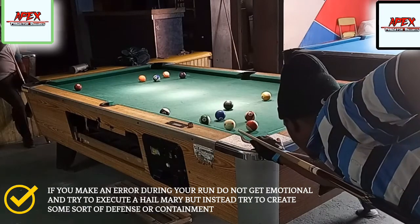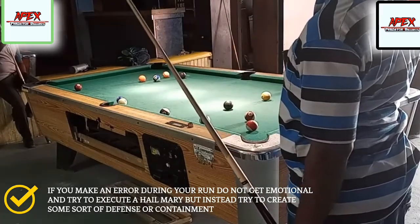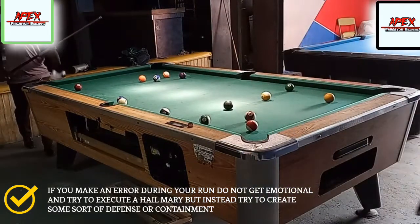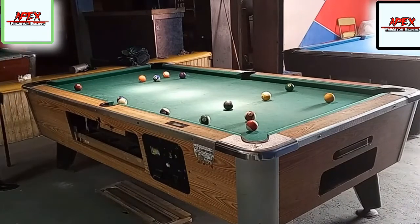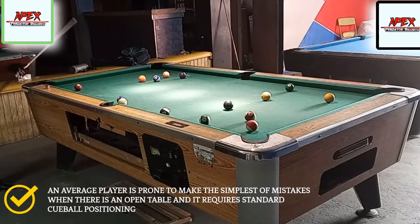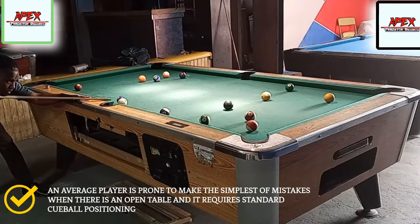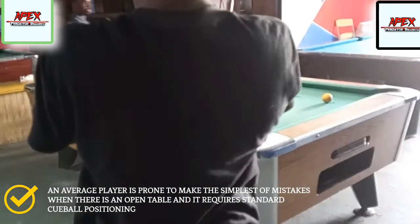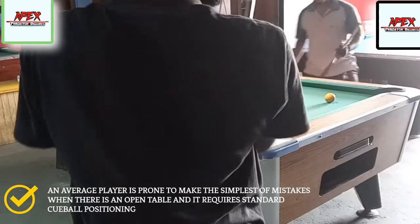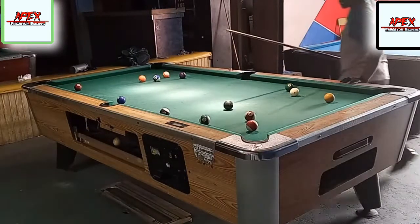I'm not sure if he's trying to block the pocket. No, he's playing hard. I'm not sure if he actually intended on playing that 2-rail. If that was what he decided, then that would have been really ambitious, because now the table is wide open and he has also given me a fairly easy starting shot here on the 9, and all the balls are laid out really nicely. But I just wanted to pay attention to exactly how I decide to run the rack, and I wanted to also pay attention to my fundamentals, my stance, the way I set myself up on each shot, my pre-shot routine, how I plan, how I decide to run the game, and my thought process.